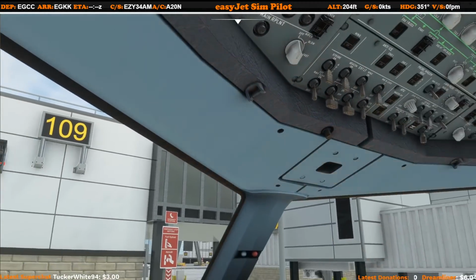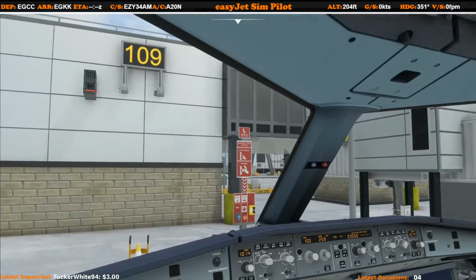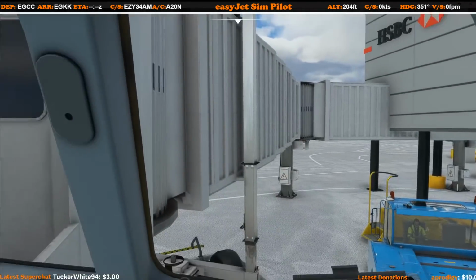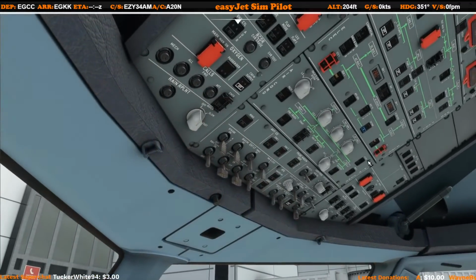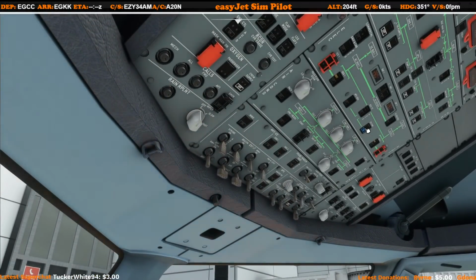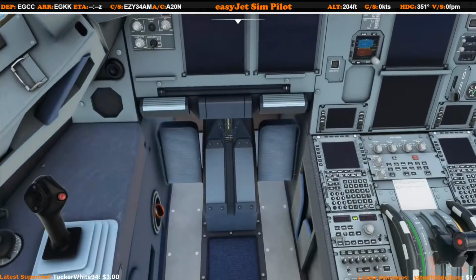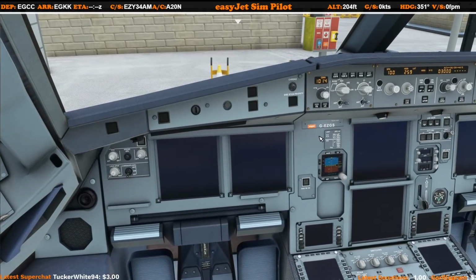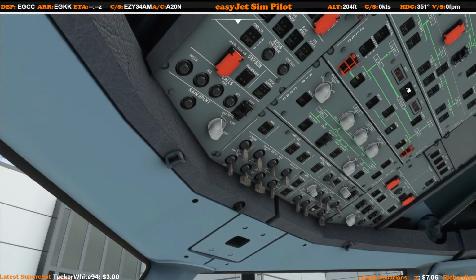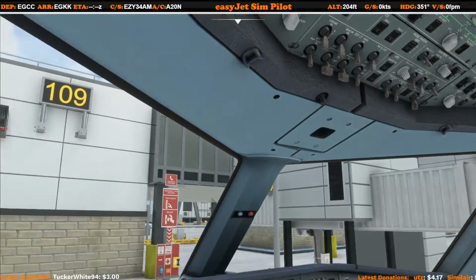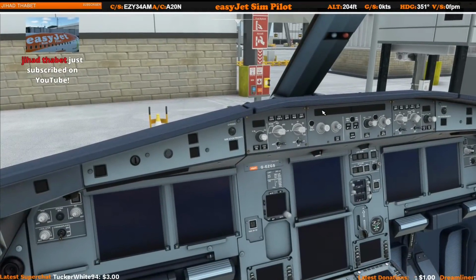And that's it, we're all done. At the moment only the external ground power is there, but we can get rid of him. We'd obviously wait until all passengers were disembarked, but turn that off. And we've now got a cold and dark flight deck again. Turn off the batteries 1 and 2. There we go, job done.